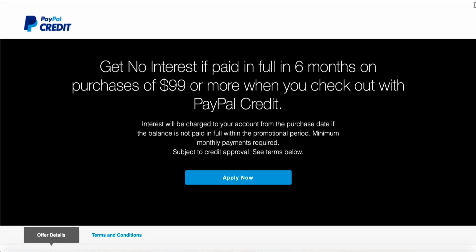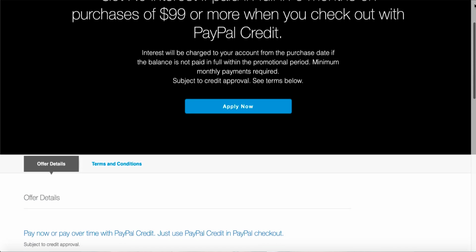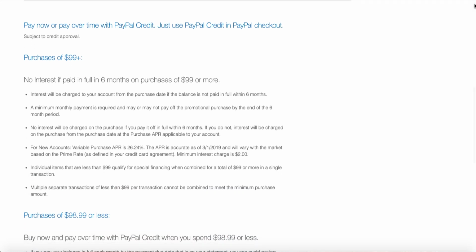And I actually went through a different way of putting a payment down on Apple. So a tip for you guys who want to finance things and don't actually want to spend $1,200 or $500 out of pocket, you don't have that money. Well, a great method, something that I love to take advantage of, is PayPal's credit. PayPal offers a program which basically gives you 6 months of free interest if paid in full by the end of the 6 months. So basically you have 6 months to pay off anything over $99, which is a great discount.